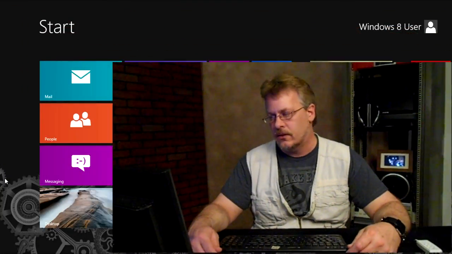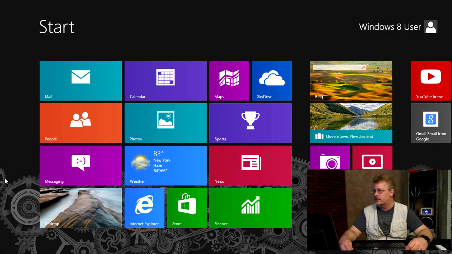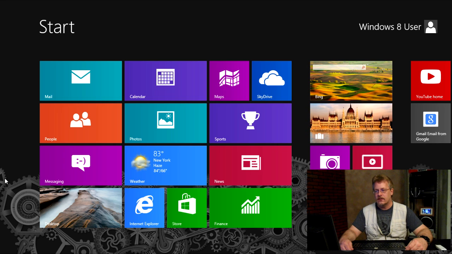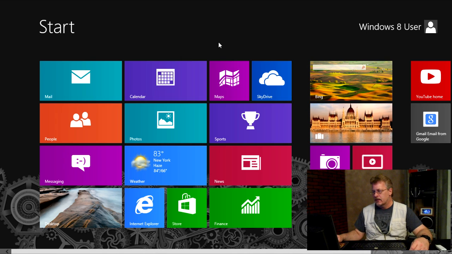Okay, well, here we are at my Windows 8 screen, and it is quite a bit different than what you're probably used to seeing. If you look, you will see that there are little tiles, they call them. They're squares with all the applications in them, such as here, the mail and people and messages. There's one called desktop, and we'll get to that in a minute.